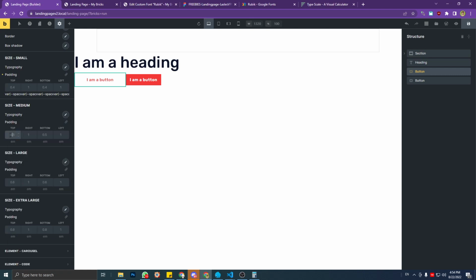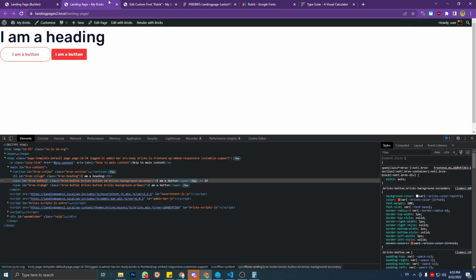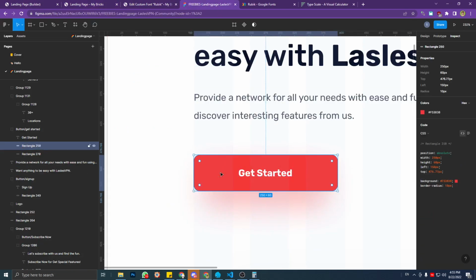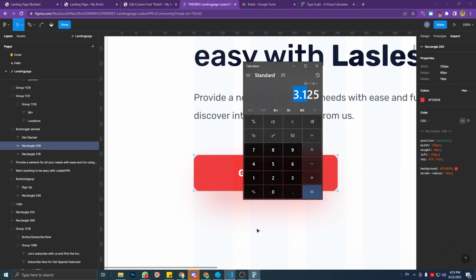The padding top is var space S, padding bottom. Okay, I'm gonna change to the medium first. And for the padding right and left, I forget the size.